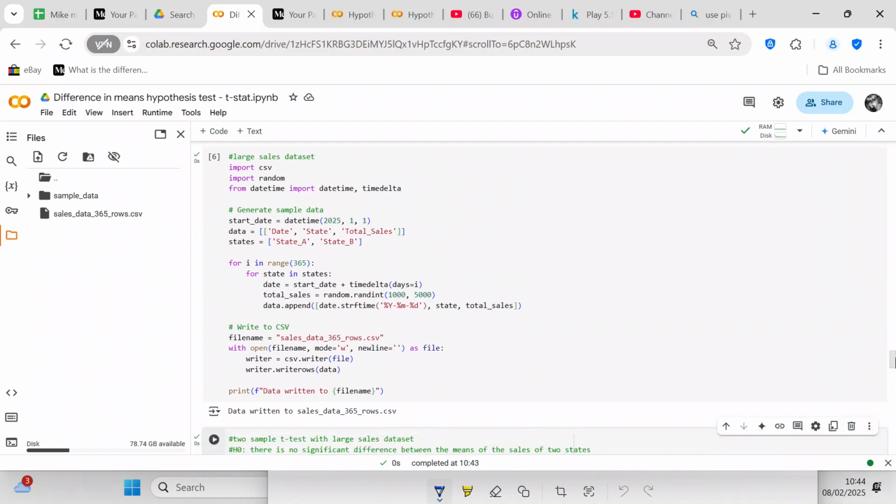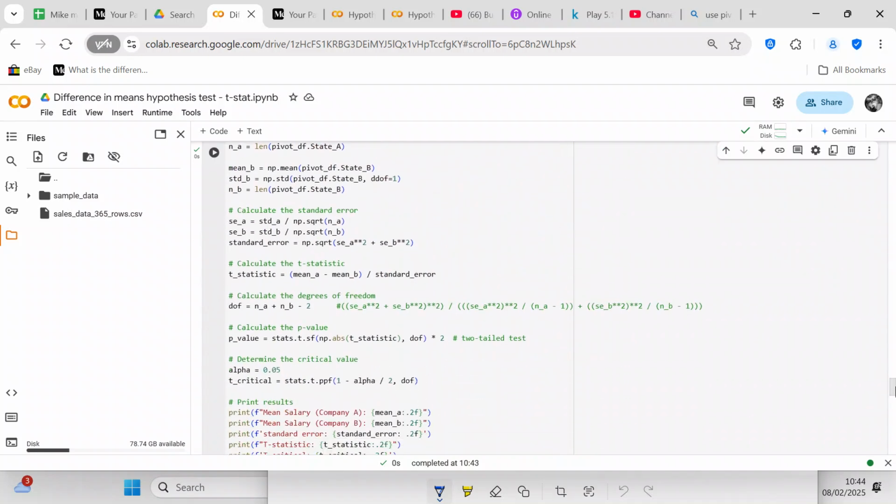So what you could do was you would have to make a different data frame, with one column for state A and one column for state B. And then you would have to create random integers for state A and random integers for state B and give them different parameters. And then that would give you different means. And then the different means would be able to say reject the null hypothesis.